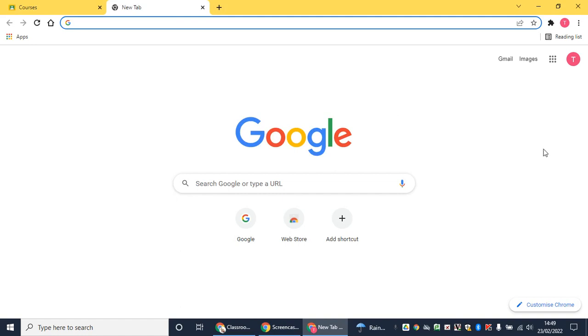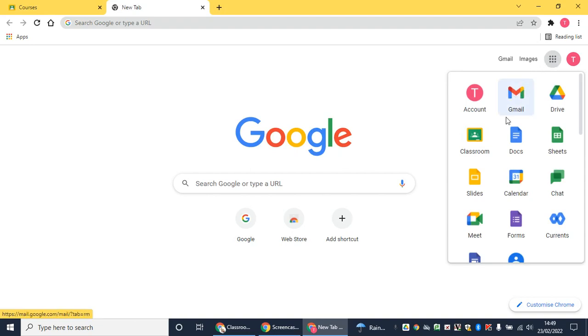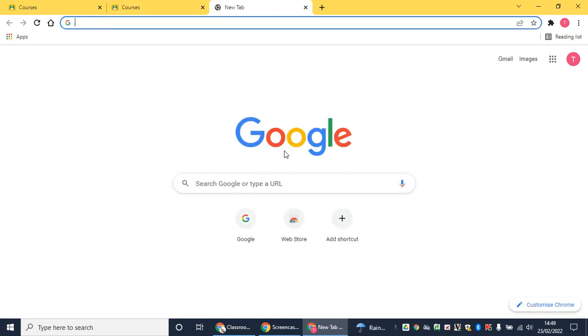And that is that whenever you have an open tab, you should find that up here we have the waffle icon, which is the shortcut to all the different Google apps. And if we use this, we can just click on Classroom and that will take us straight to the classes homepage here. You will also find that as you use apps more often, this area down here will become populated with the sites you most commonly visit. So you might find it will appear there.